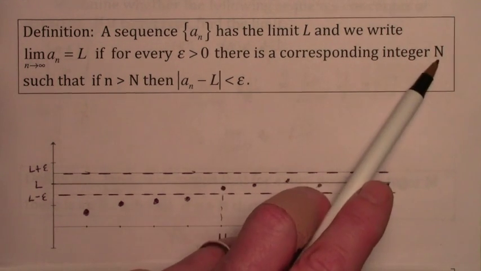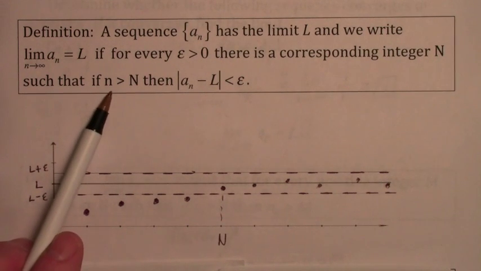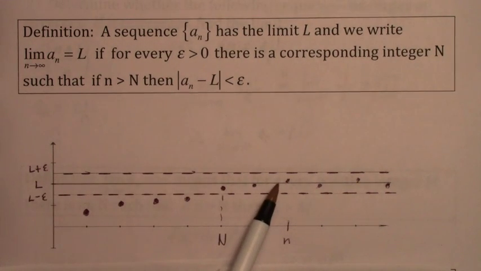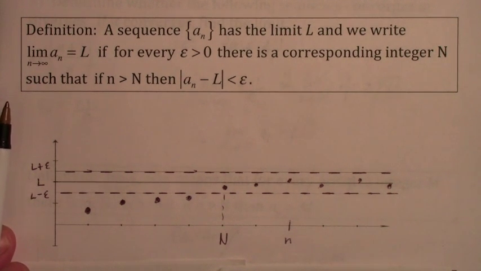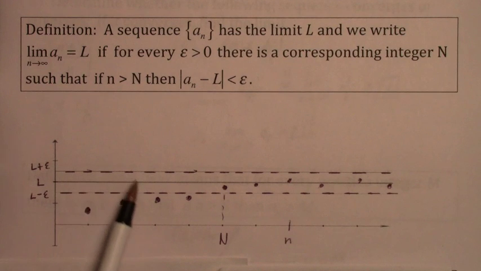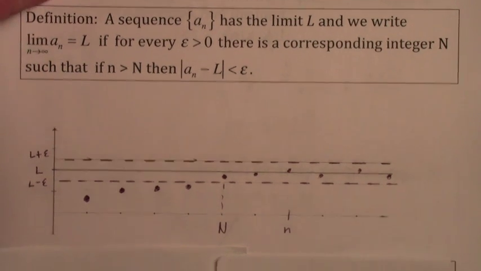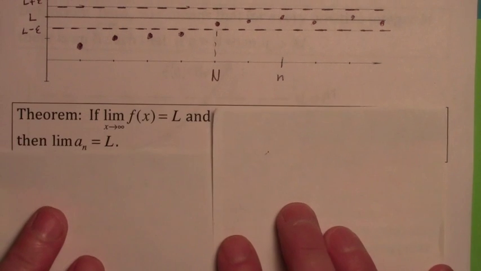That means there has to be some integer, capital N, so that for all the n's bigger than N, if n is somewhere out here, for example, the a sub n's have to be in that band. All of them do. That's the formal definition, like we did in chapter 2 when we were talking about limits of functions. The limit of a sequence is exactly the same idea. In fact, very shortly we're going to use functions to compute limits of sequences as well. So it's the same concept you were doing in chapter 2.